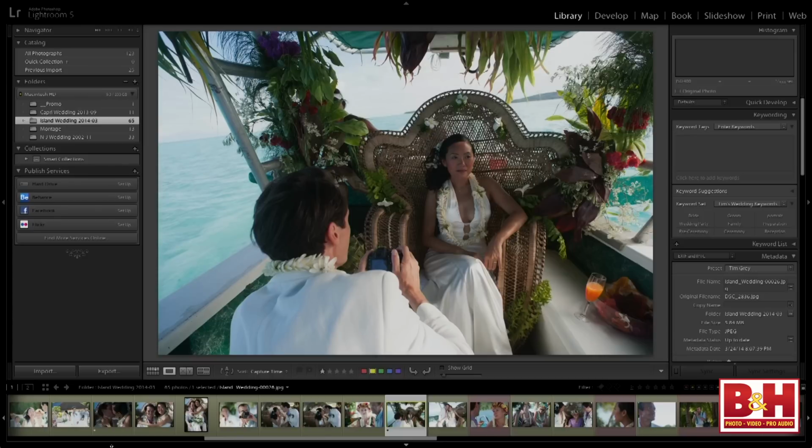And so then, at some point later, I'm going to want to go through and take a second pass at those images. Generally speaking, I've already gone through and said yes or no to the images. Either it gets a one-star rating or it still has a zero-star rating. In other words, it doesn't have a rating at all. Now I'm going to go through and upgrade some of those one-star images. But I don't want to have to go through every single picture all over again and keep track of which ones had a rating and which ones don't.